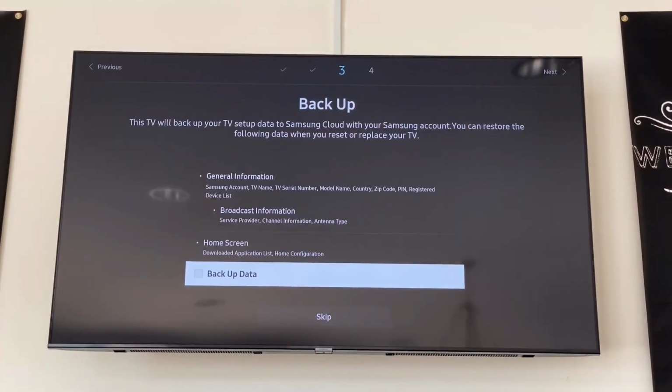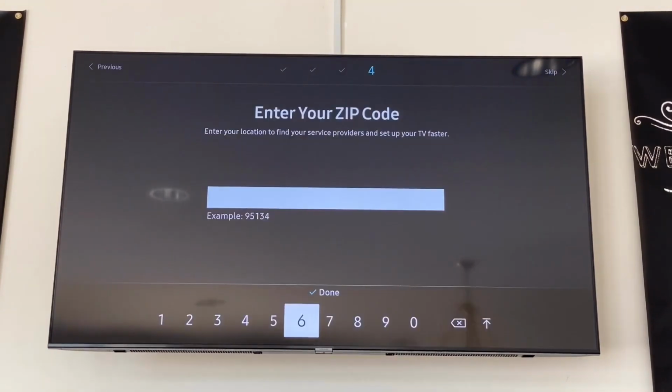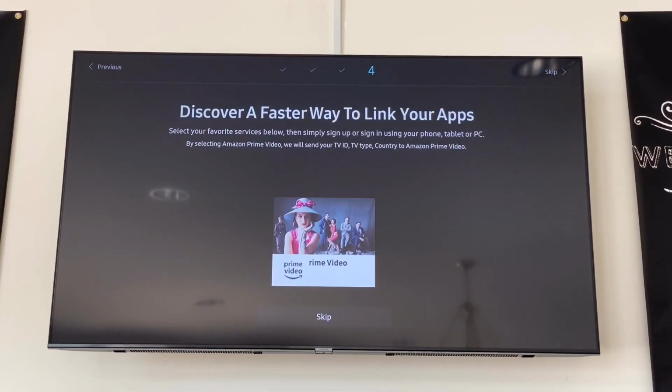Okay, after you sign in with your account, you can select here if you want to back up any kind of data. Click on that, go to next, and then enter in your zip code. Okay, the next step is you can select the apps that you use on a regular basis here, or you can go to your phone or your tablet, maybe computer, and select your favorite apps that way. Or you can skip this.